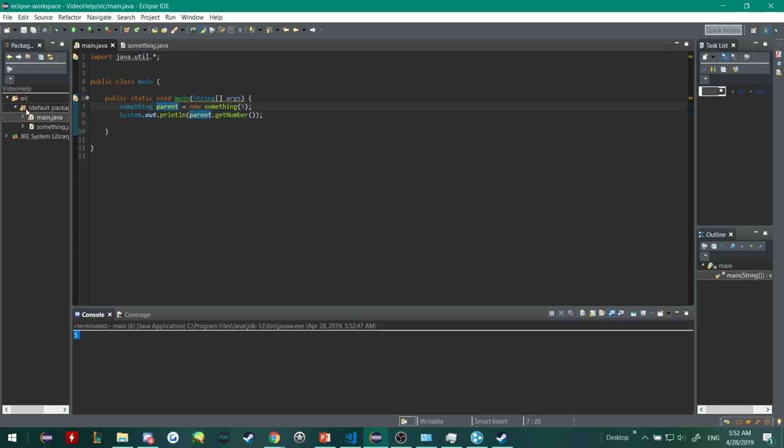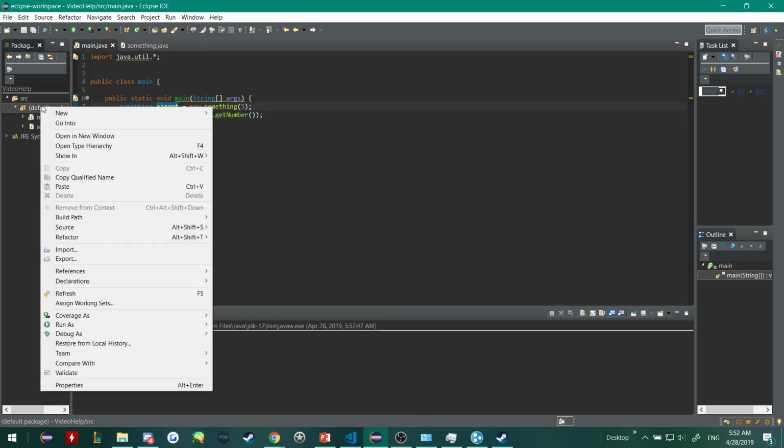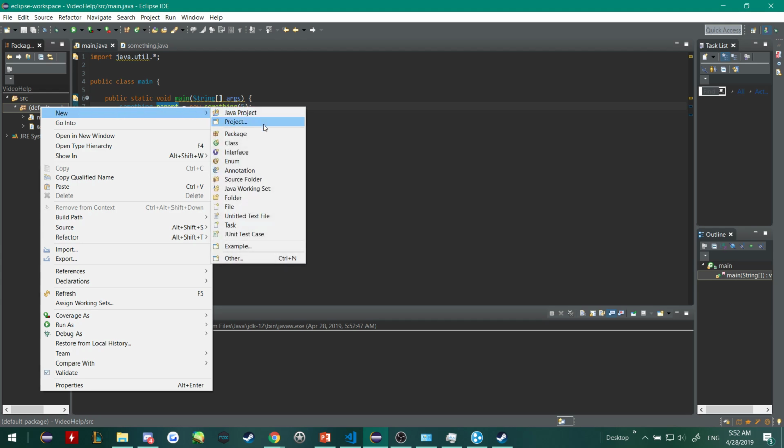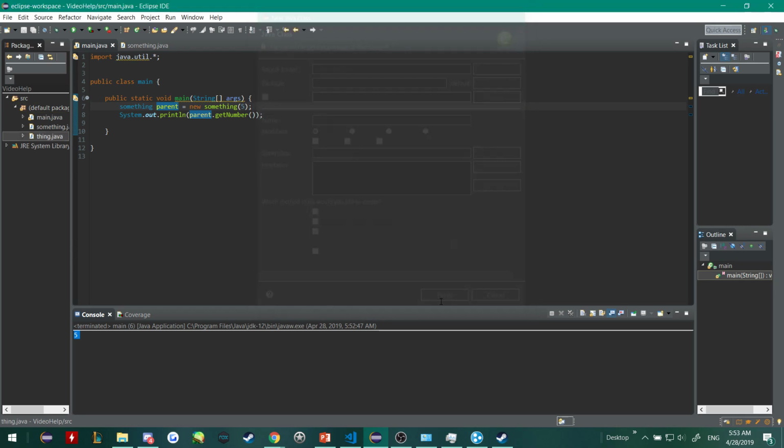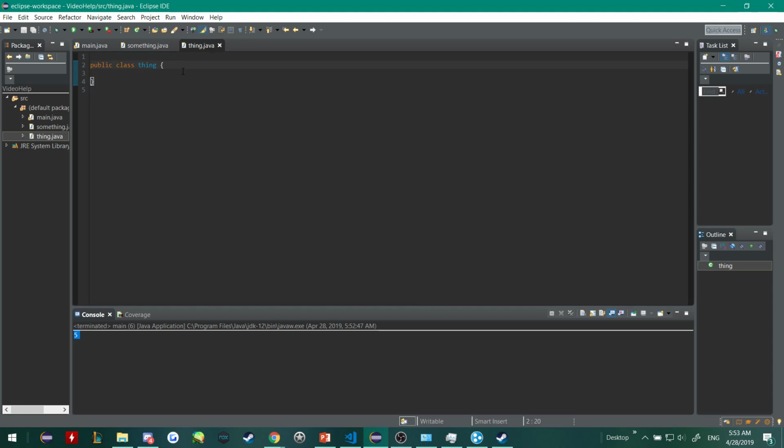And now we're going to make a subclass of it. So we're just going to go to new class, and we're just going to call it thing. Okay, so how we create a subclass is we have to use the extends keyword. Extends something. So thing will extend something right over here.